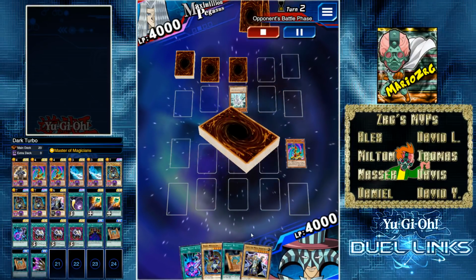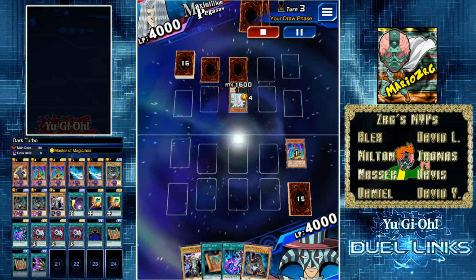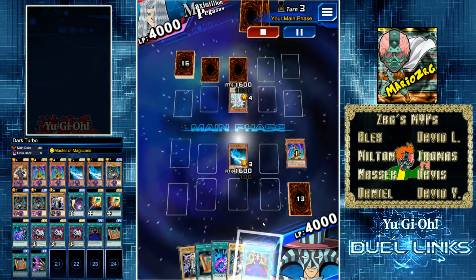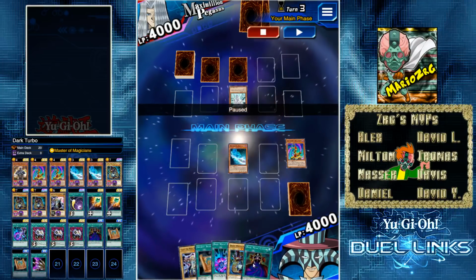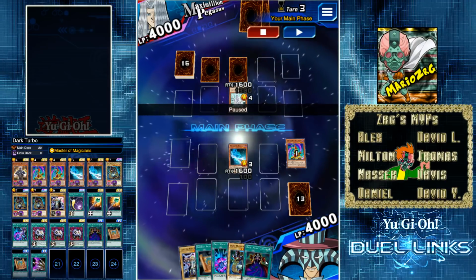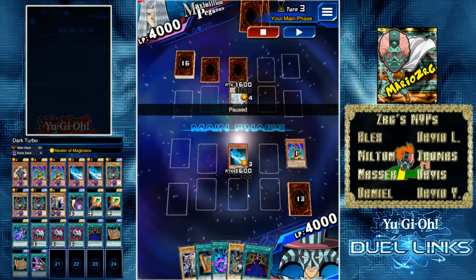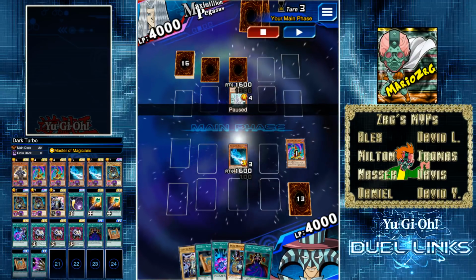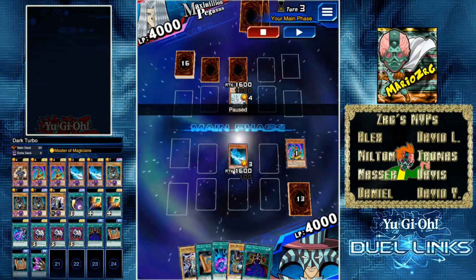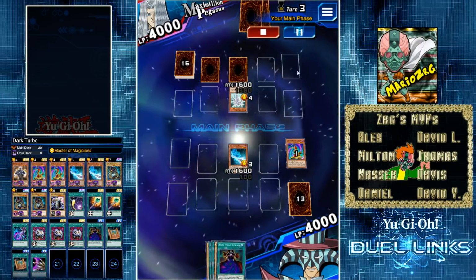I pick up my Trance Magic Swordsman since I already have Dark Magician in my hand. Use my Magician's Rod, and I pick up the Curtain right here because I wanted to do everything on my next turn. He would have to crash this Sergeant Electro if he wanted to destroy my Magician's Rod, and if he crashed, it is very unlikely for him to have 4,000 damage on top of that.